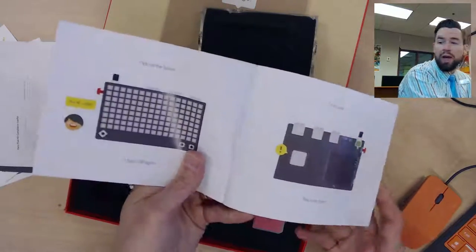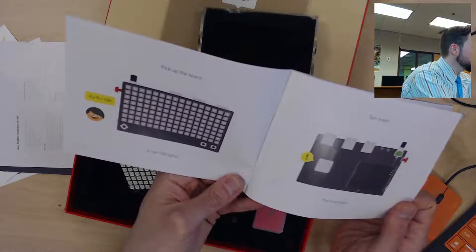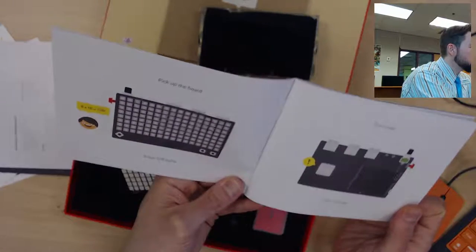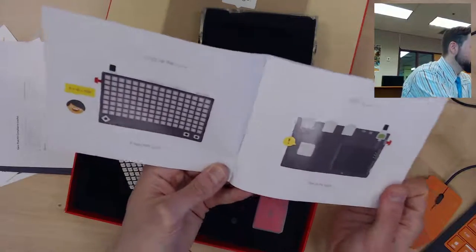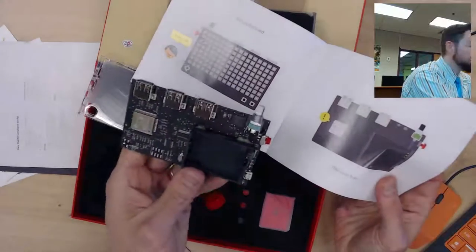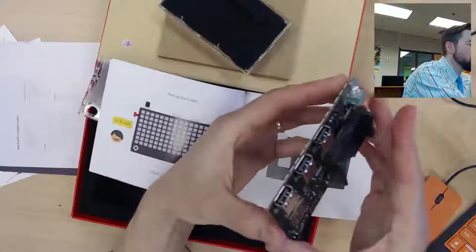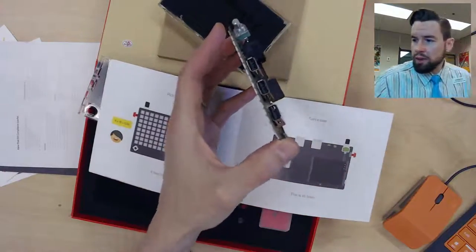So I was asking earlier how many LEDs. That's 128. 8 rows of 16, or 16 rows of 8, however you want to look at that. Then we got the brain, all the microchips, microprocessors, all that kind of stuff are on the back. So let's take a closer look at this.